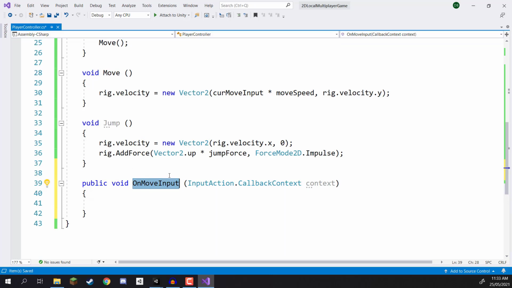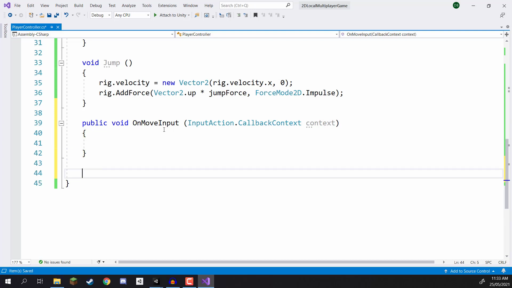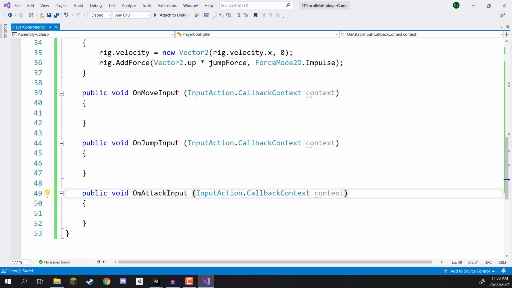Is it being released? Is it being held down? What is the float value? What is the vector value, the int value, the bool value, etc.? All the information that we'll possibly need to know about this certain action gets given to us through this parameter. Let's create two more, one for the OnJumpInput. So we've got those three functions right there.